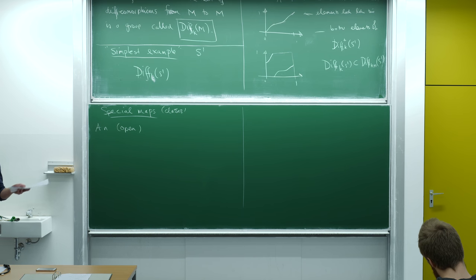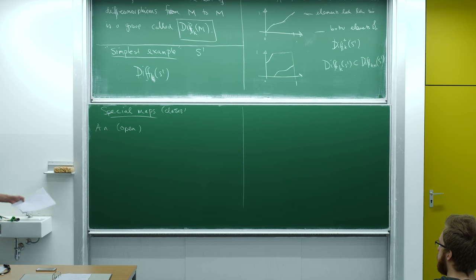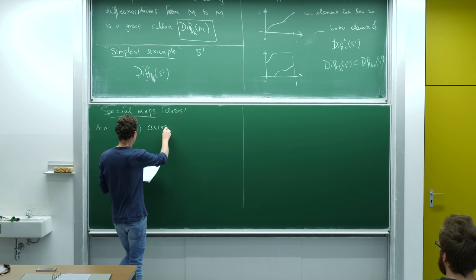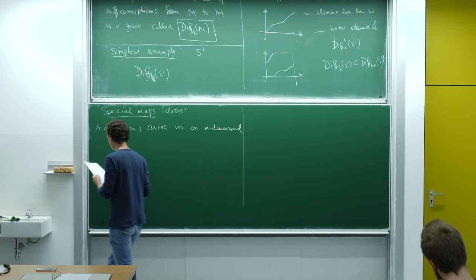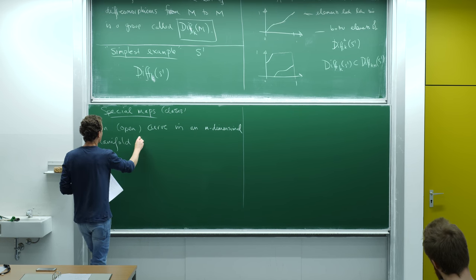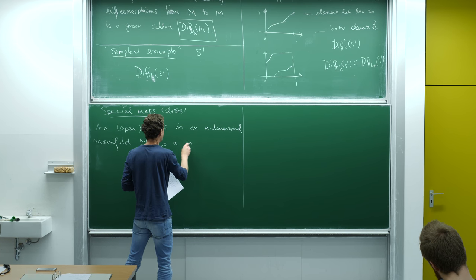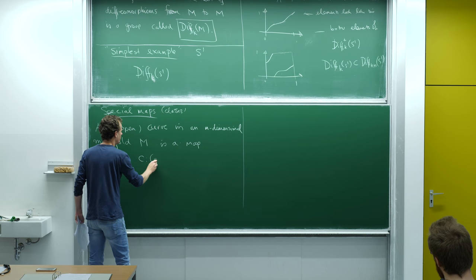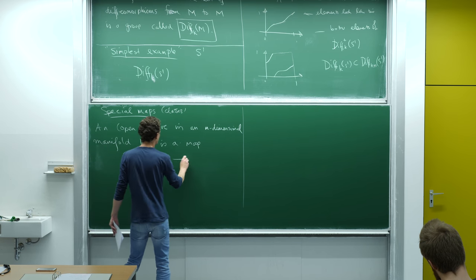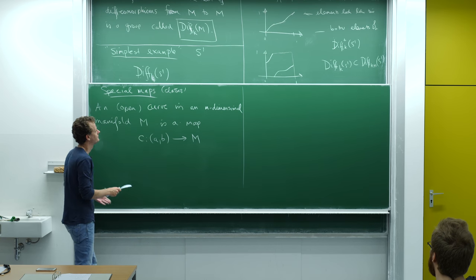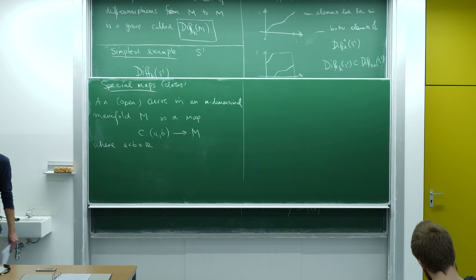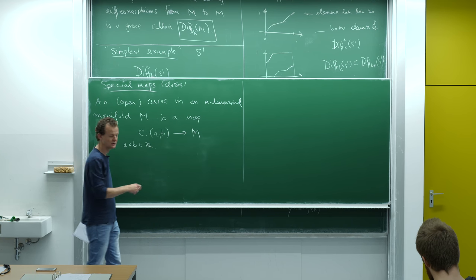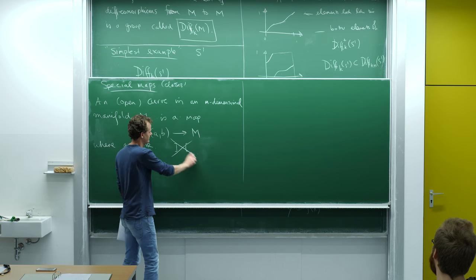What's a curve in a manifold? That's a function from a one-dimensional manifold to an m-dimensional manifold. That's what a curve is in real space, right? A curve is just a one-dimensional curve. It's a map going from the open interval with endpoints a and b into your favorite manifold, M. So that's my notation for open intervals. That's the correct notation for open intervals. I hate this notation. This is bad. Don't like it.